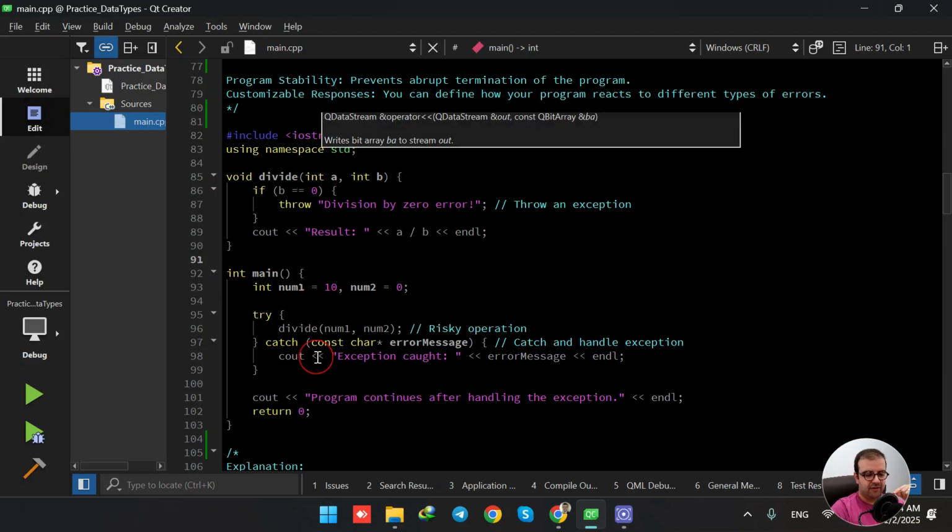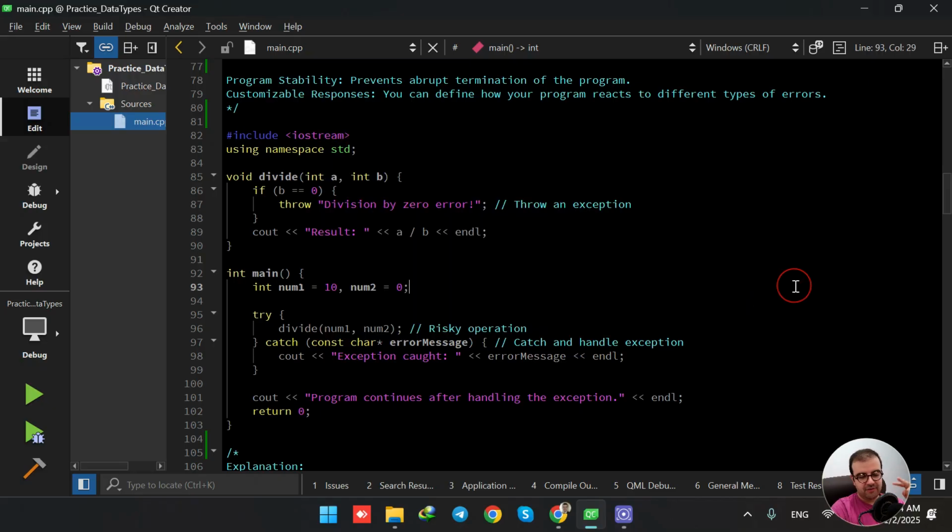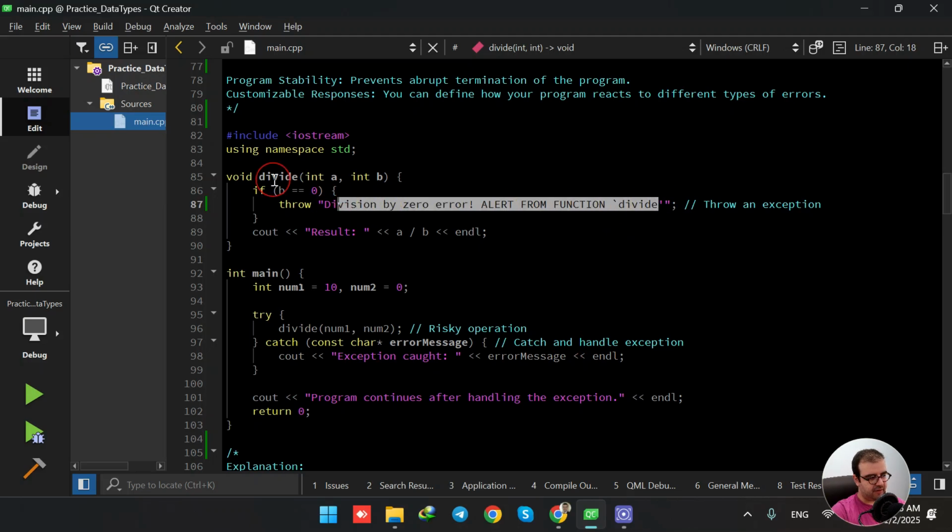I'm going to give an example in the next video about having two functions, to see that having error messages is very important. You can see that this message comes from this function and there is another message coming from another function. So I can have, for example, "alert from function divide", saying that this catch happened and this message comes from the function divide.